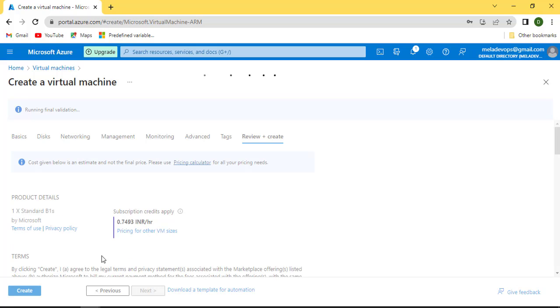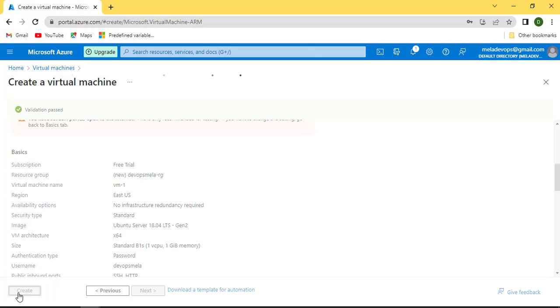Inside this VM I'll deploy my Apache server. Post that, we'll create a custom image. We'll see how the image is created, and then we'll see what exactly we can do using this image. Let's wait while the VM is getting created.